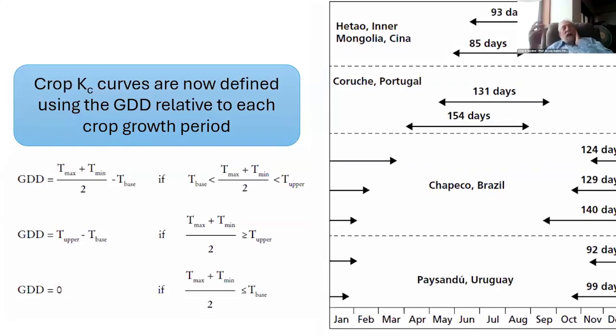But we have seen in this picture that from 2008 to 2009, the curves were different, but the crop coefficients were the same, and the duration of the periods were different. Therefore, instead of measuring the duration in days, we have to represent this by the thermal time.